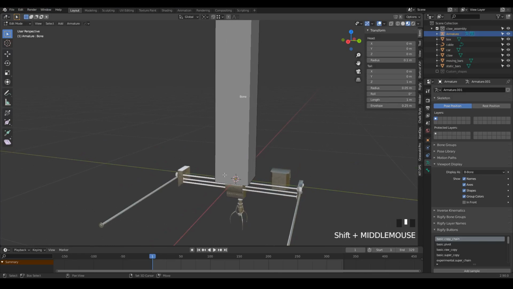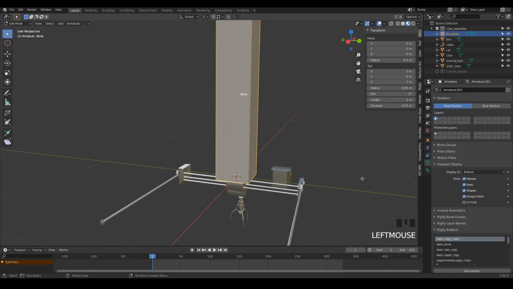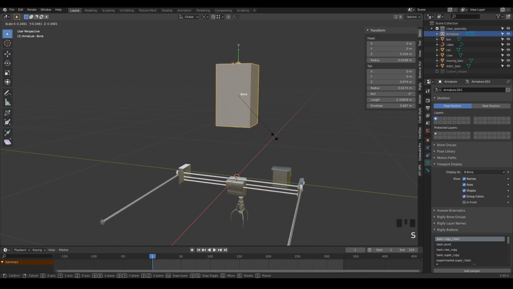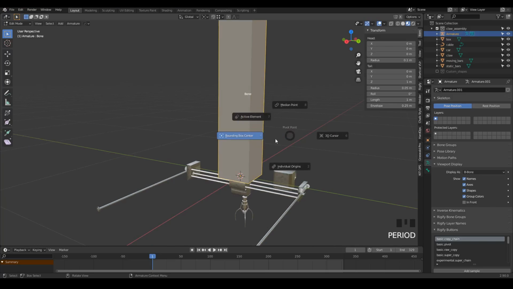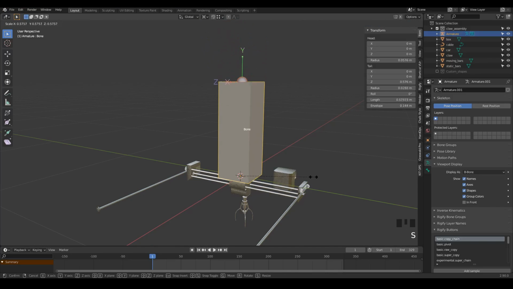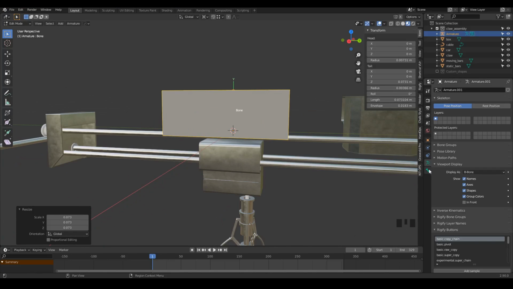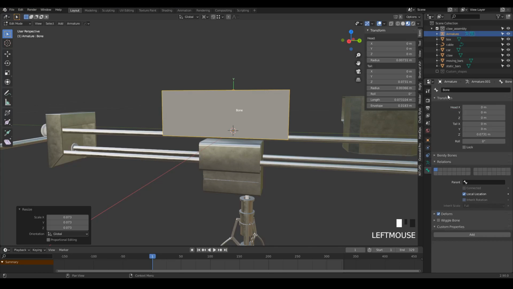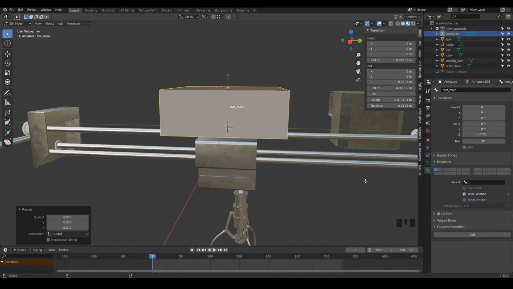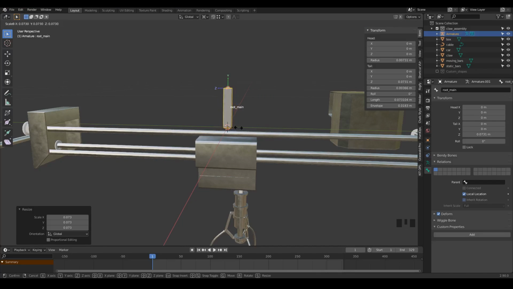Now if I press Tab, I go to edit mode as you do with normal objects. So I select this bone and I scale it down, but notice what we are doing is scaling the bone from its center. So I'm going to press the period key and select the pivot point at the 3D cursor. Now if I scale it, it scales like this. This will be the root or the main bone. So I'm going to go here to the bone properties and call it root main, for example. And now I'm going to press Ctrl Shift S to make this bone thinner.